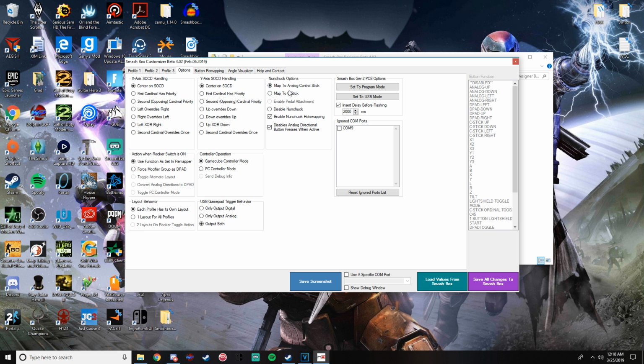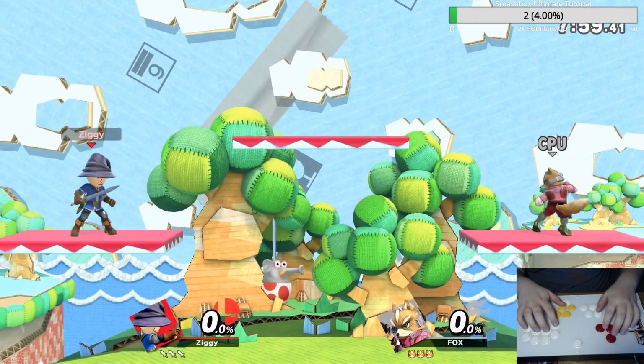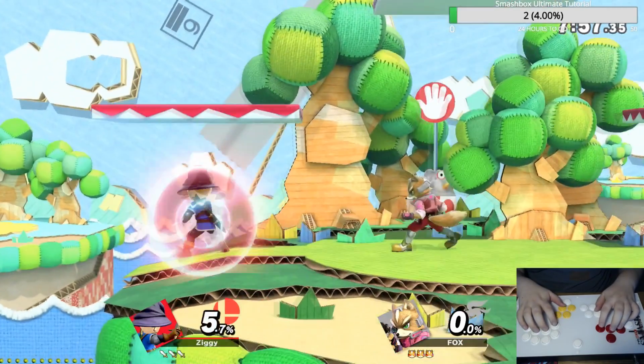Now, if you're wondering what I mean by that, if you leave the nunchuck enabled in the settings, and you do not have a nunchuck plugged in, sometimes it will randomly hit Z or L, even if you're not touching the controller. I really shouldn't have to explain why that's a bad thing. Randomly jumping or randomly grabbing in the middle of a game. It's kind of a flaw.